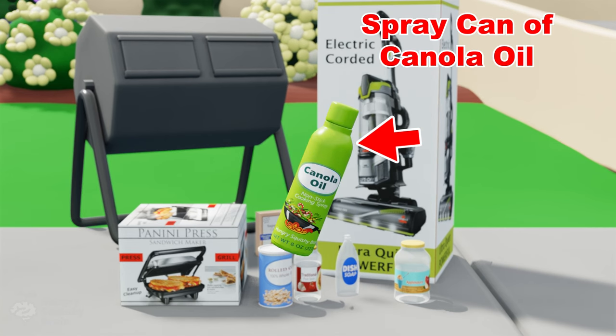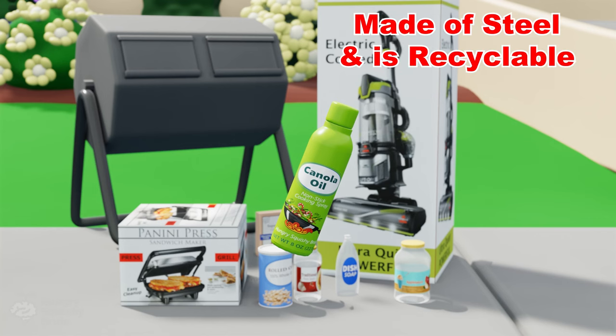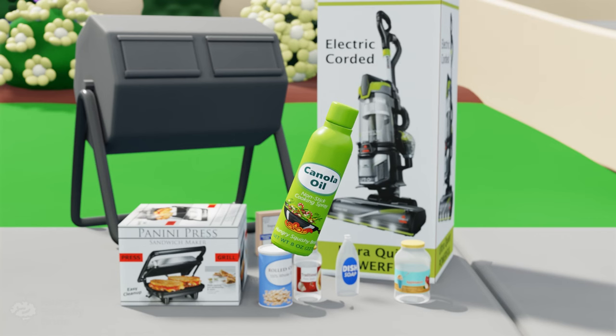Next is this spray can of canola oil used as a non-stick cooking spray. The can has a label on its backside stating that it's made of steel and it's recyclable. But the can has to be completely empty of the canola oil first. If there's still any amount of oil in it, then it needs to go out with hazardous waste.